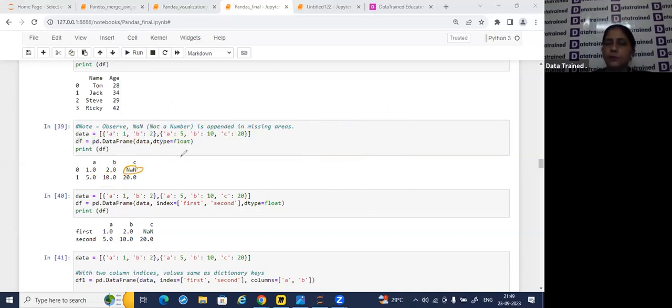So remember, the NaN values represent missing data. Wherever we do not have any kind of data, we cannot provide it as a 0, we cannot provide it as a null, it means we do not have any information. So that is represented as numpy.nan automatically. Okay, I had also written here dtype equal to float. So all the data which is coming as integer is represented with float data. Even if you don't write it, you can see that it will be converted. So this is the case of NaN representation.